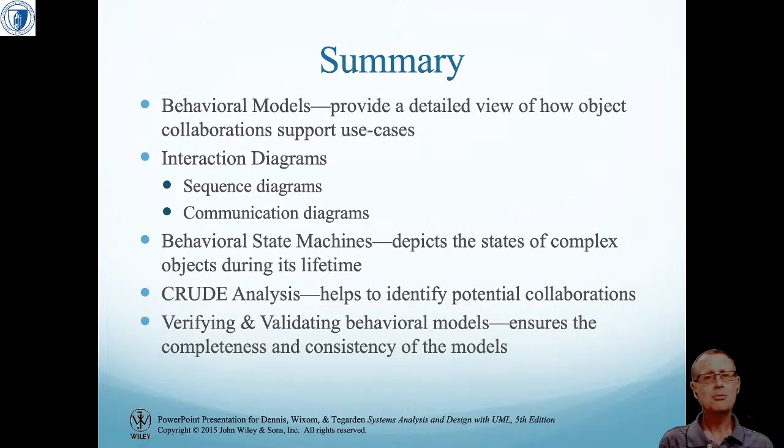That was it. That was a relatively quick chapter, right? So we've got behavioral models, interaction diagrams, which are either sequence or communication, behavioral state machines, which show how the internal state of an object might change, and CRUDE analysis, create, read, update, delete, execute, showing the relationship between actors and objects in a matrix. And then verifying and validating, primarily ensuring things are complete and consistent between all the different diagrams and all the requirements.